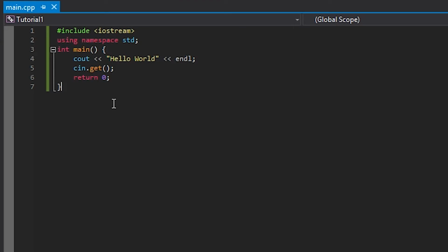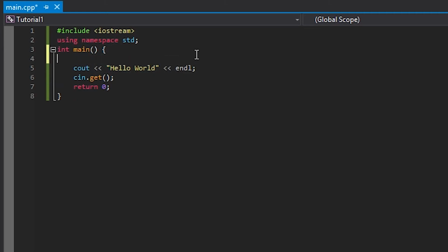Now a few things to note. C++ is case sensitive, so cout here with an uppercase C is not the same thing as cout with a lowercase c. You must be very careful to use the correct case everywhere. You'll notice that if you do it incorrectly, Visual Studio will underline this in red because it doesn't know what cout with an uppercase C is. Every statement needs to end with a semicolon. This is always a big problem for beginners, so make sure that you don't forget the semicolons. You only need them after statements, not every single line. So for example, you don't need a semicolon after this curly brace.